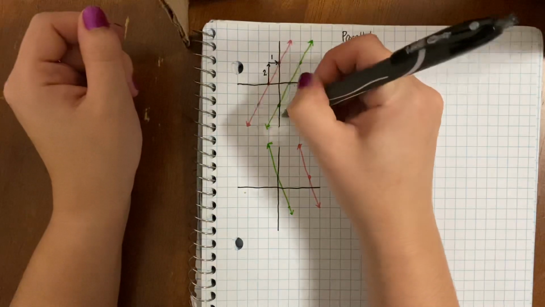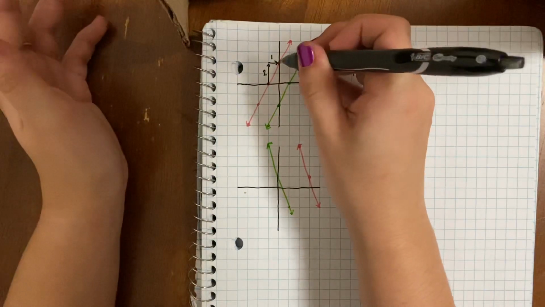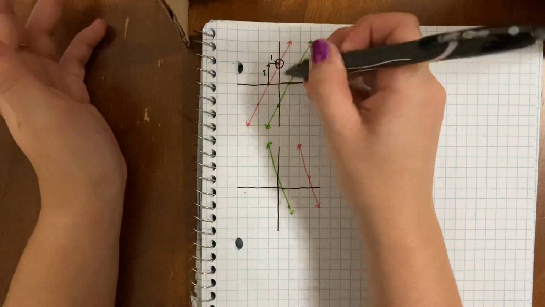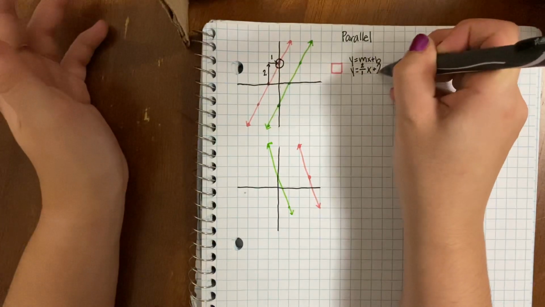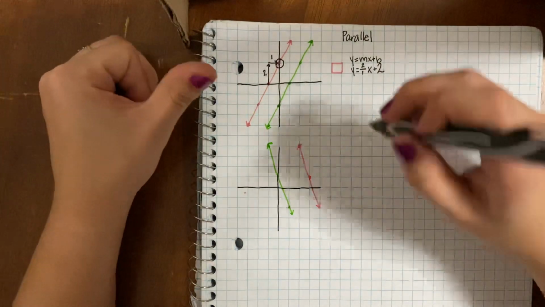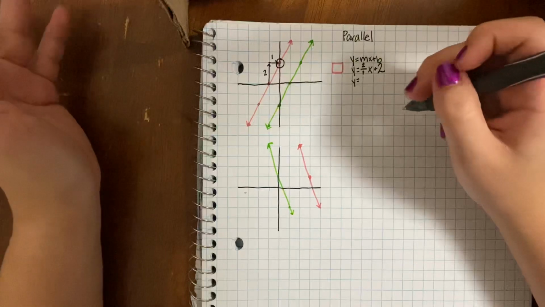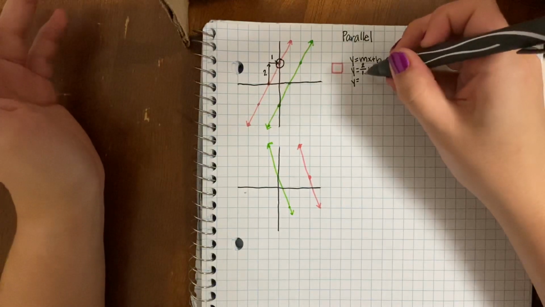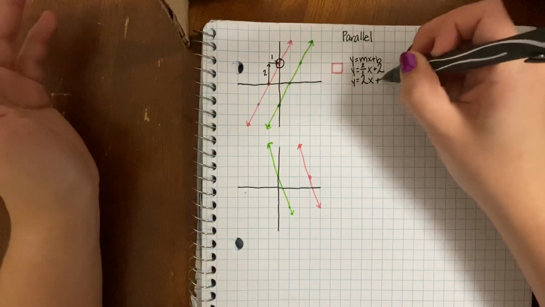So this is where it crosses the up and down axis, the vertical axis. And that's going to be right here at y equals 2. So my y-intercept's at positive 2. Now I'm going to go ahead and rewrite this equation because it's always great to make your equation look pretty, simplify it. We know that 2 divided by 1, that's just 2. So my final equation is y equals 2x plus 2.